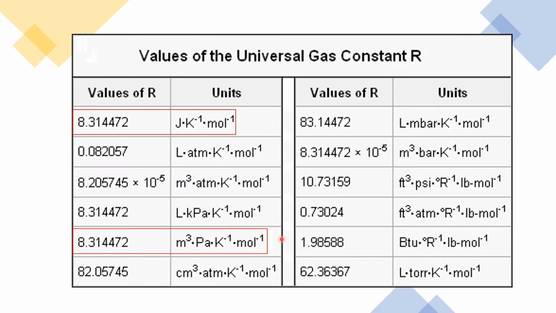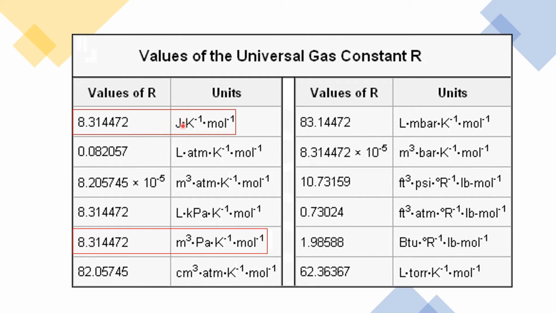Before we get into any calculations, I just want to talk about the universal gas constant in a little bit more detail. What you should find in pretty much every single version of the universal gas constant is that the units are in Kelvin and moles, in particular per Kelvin per mole. That is because we pretty much always measure temperature in Kelvin, and we almost always measure the number of particles in moles. You might see a few exceptions over here. That's okay, we're not going to be using those constants anyway.